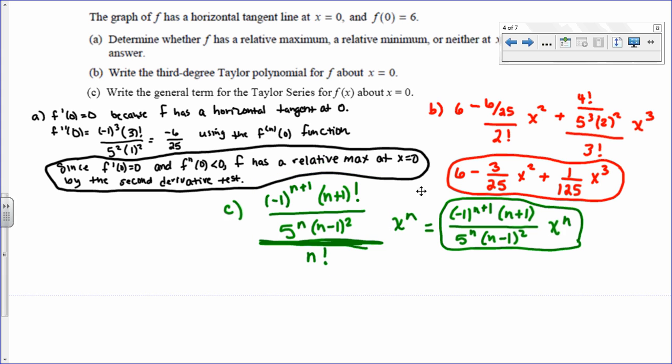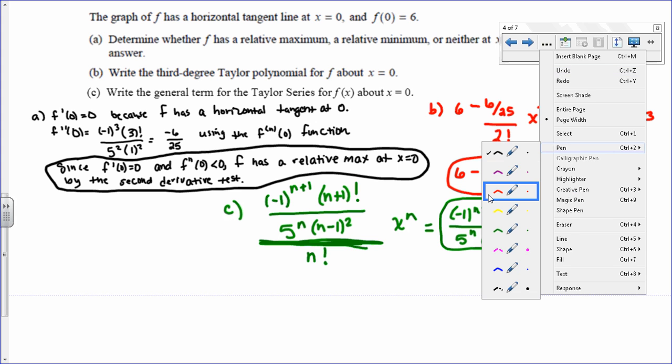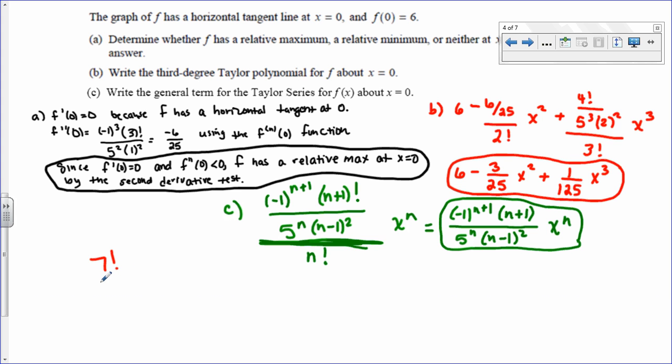Then I simplified by doing something really cool here. If you want to talk about how factorials cancel, if you have 7 factorial over 6 factorial, doesn't that just equal 7? Because this is one bigger than that, and you'd have 7 times 6 times 5 times 4, and 6 times 5 times 4. So those would cancel, and you just have 7. Same thing happens here. This is like 7 factorial, and this is like 6 factorial, and these cancel and just leave the 7. So factorials are really fun to cancel because they cancel in kind of a unique way. So I canceled those and just wrote it like this, and there you go. That's your general term. Okay?